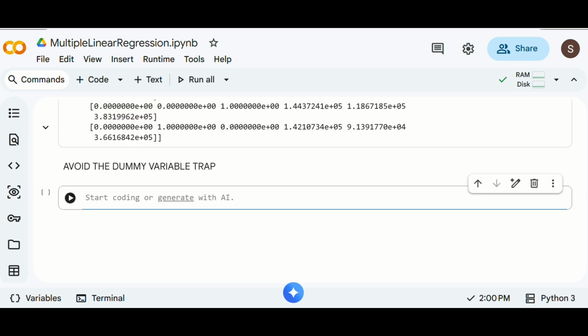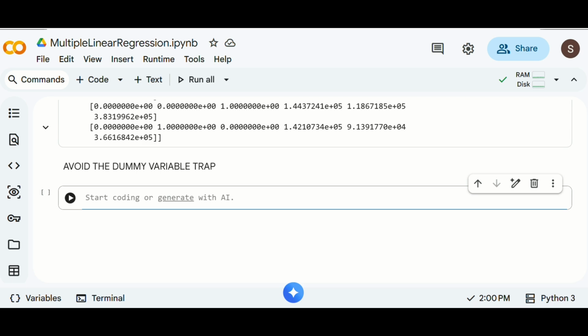You need to avoid the dummy variable trap. The trap is explained like this: if a row is not California, it's going to be 0, and not Florida, it's going to be 0, so it must be New York. Therefore the third dummy variable is perfectly predictable from the first two. This creates multicollinearity.